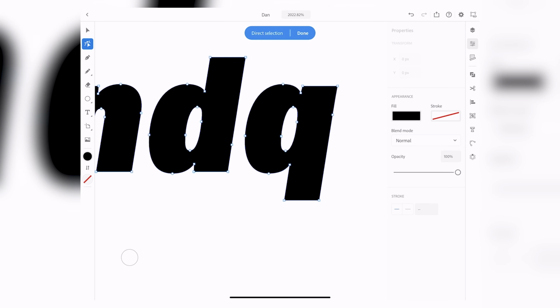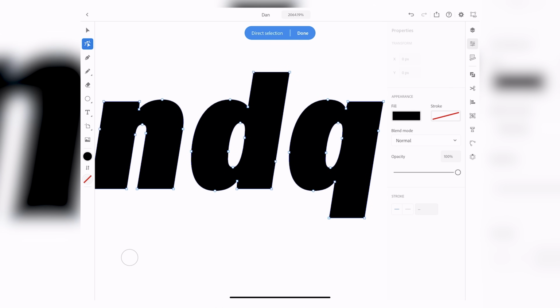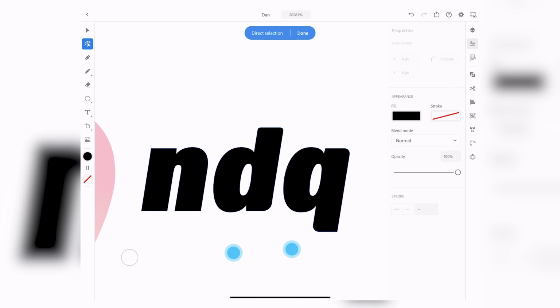I like it, but it's got, I don't know, too many sharp edges. I want to start doing things like the direct selection tool, and maybe let's do it to these top two. You can see these live corners from Illustrator. I can start doing nice things like that, working my way around and deciding which ones need the live corners. Oh, look at that. That person spent all that time on this font, and I go in and butcher it. Anyway, I like it. Three fingers is redo.